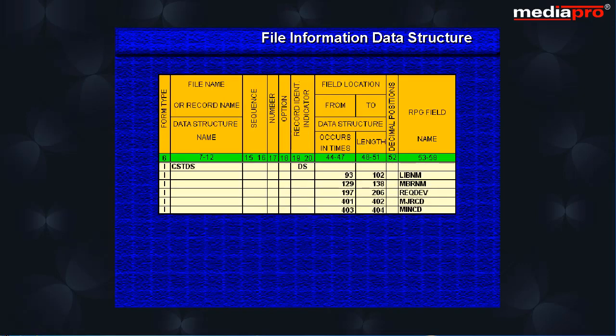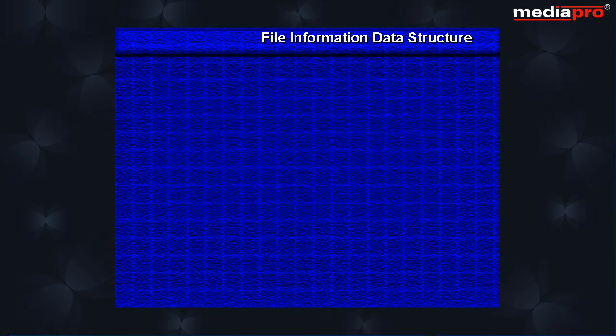The file status data structure contains a lot more information that can be accessed by coding the location of each subfield in the from and to positions. This information can be found in the reference manuals.